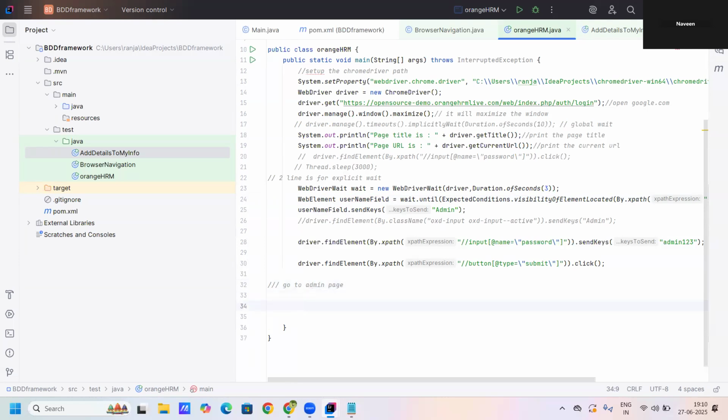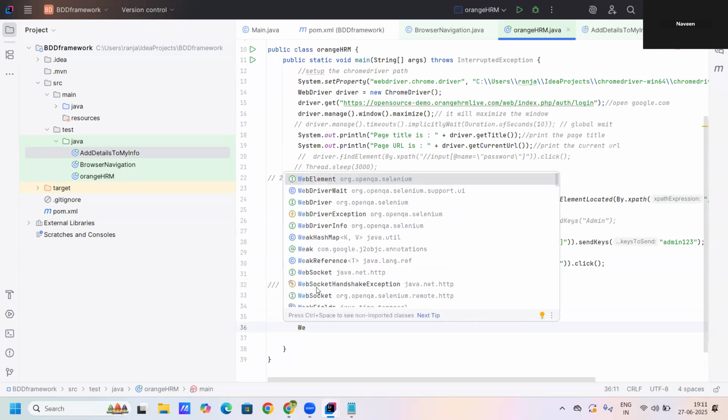After going to the admin page, select the first checkbox. That is our task to do. Here, the way we have done for the radio element, similarly here we will do.